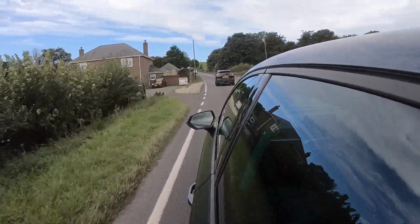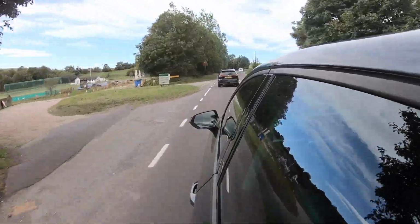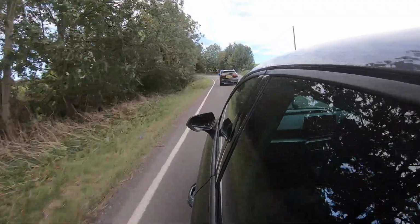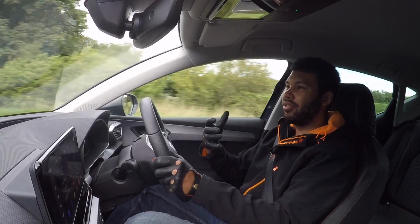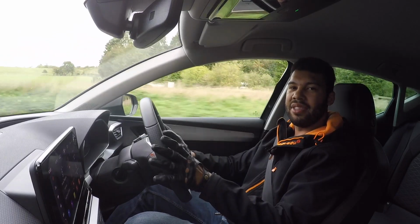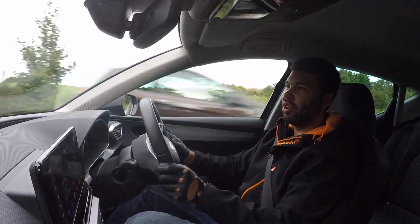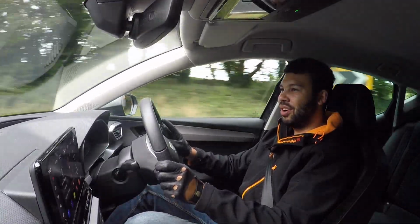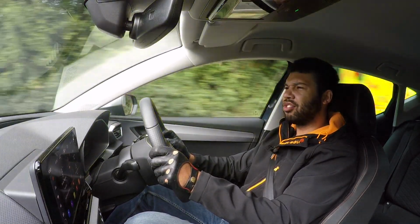Few people have been asking me which car would I rather have, and that is actually a little bit of a tricky one. Of course, my Leon is the Cupra, it's got more power and it is more exciting to drive. However, I quite like my tech. I'm quite big on tech, therefore to have the mod cons I have in this car, it is a very appealing thing to have, although like I said, the touchscreen isn't the most intuitive to use. So it's a really tricky one. Can't I have both cars? What do you mean that's greedy?